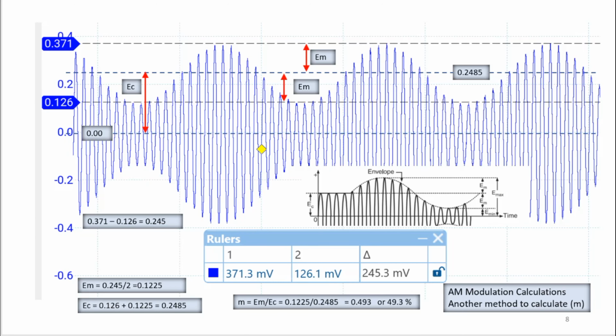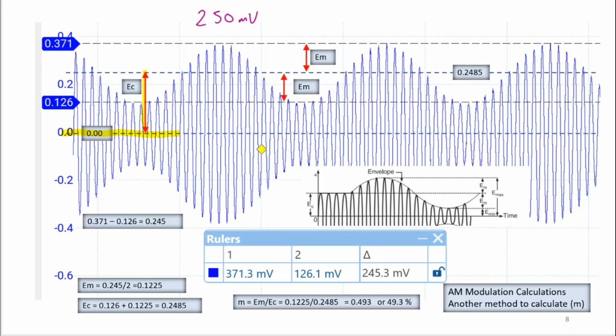So here's another example using the oscilloscope, or the time domain. And I'm just going to point out a few things here. So with respect to the center, 0 volts, the carrier voltage is from here to here. And in my particular case, I had the peak value of the carrier equal to 250 millivolts. Okay, it was 500 millivolts peak to peak. So my carrier works out to be 250 millivolts. Okay.